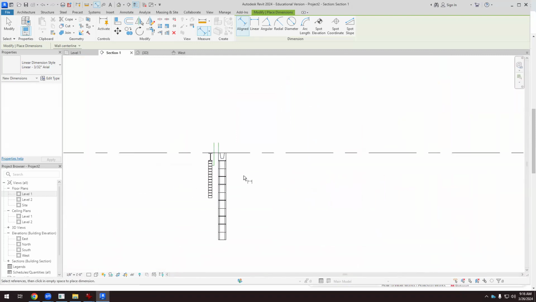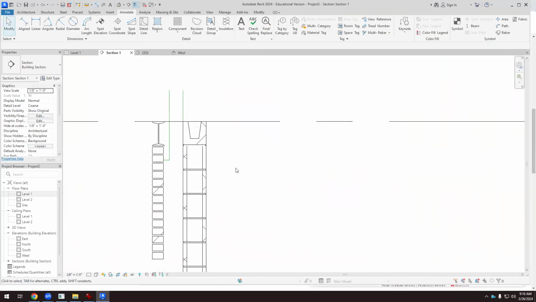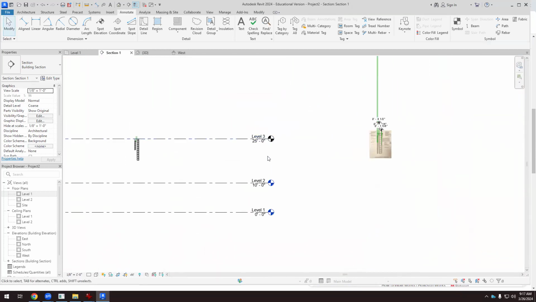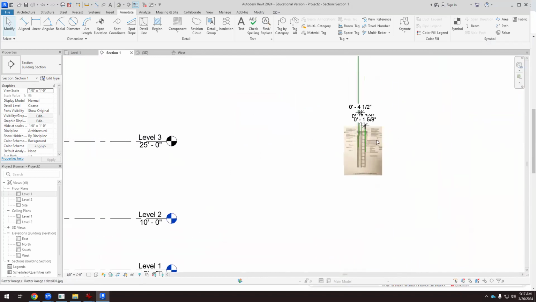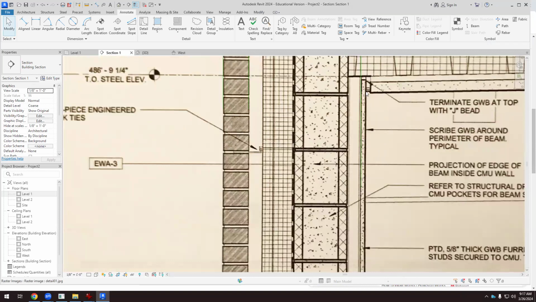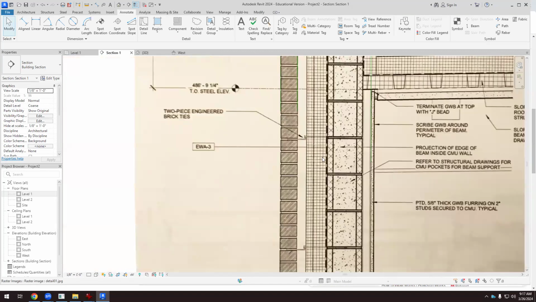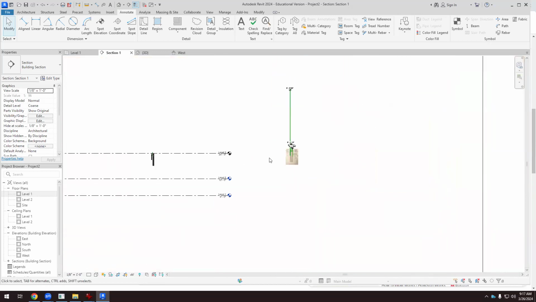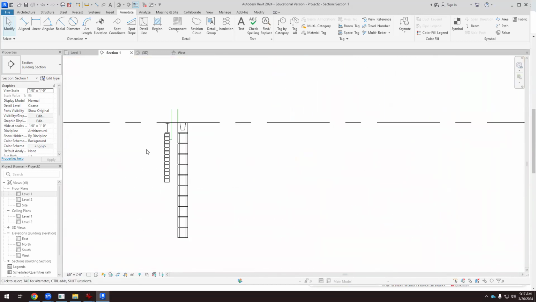Let's do it. We don't even need a component to do that. Okay, so we just need a double line, and then this is just a rectangle. So we're not going to insert detail components. We're going just to draw lines.